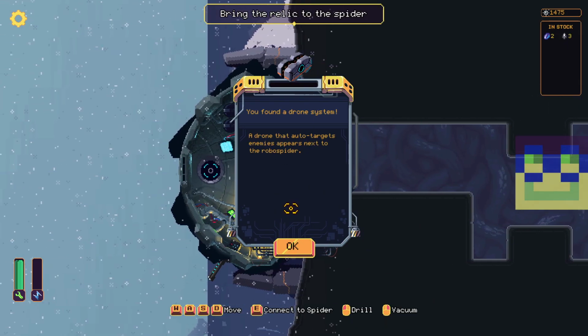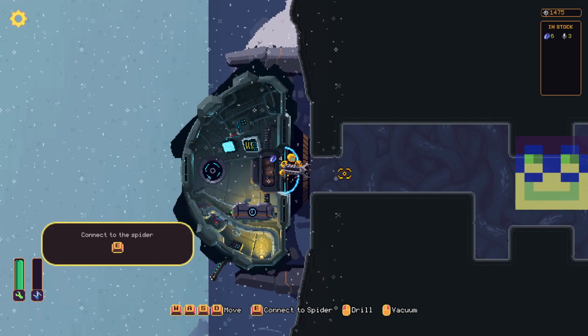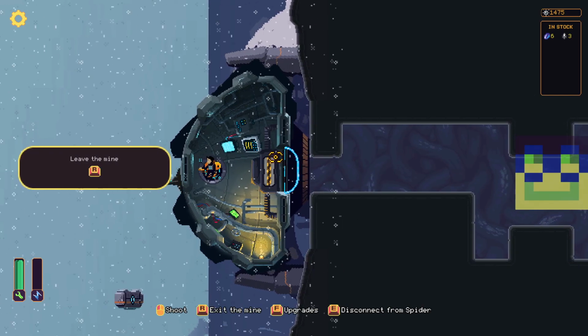Find a drone system. An auto targets enemies appears next to Robo Spider. That's kind of what we needed.